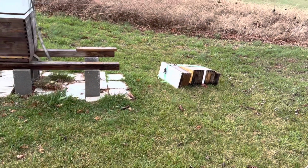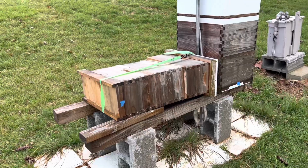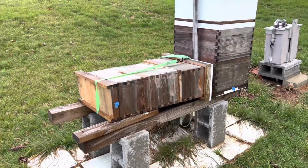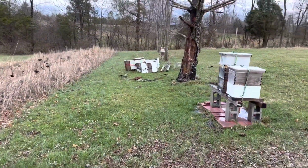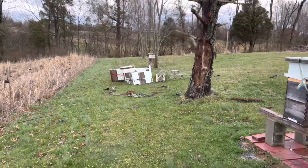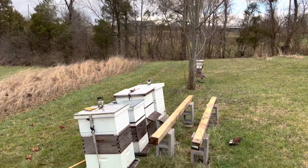Alrighty, be right back. Unfortunately, I peeked in and they're all dead. So that hive is dead, and I just don't know what to do about it at the moment because while I was working on that, 4 more hives fell over. Oh no! So I gotta go work on this for a bit. Yet another adventure in beekeeping.